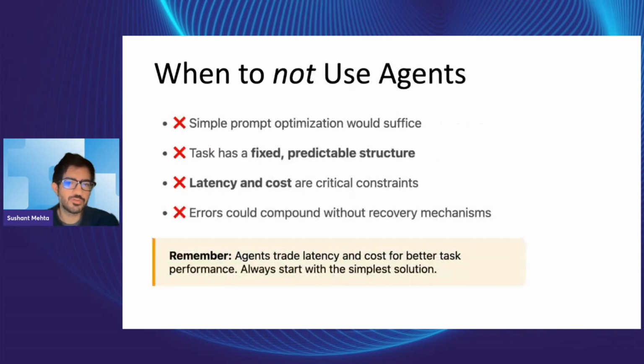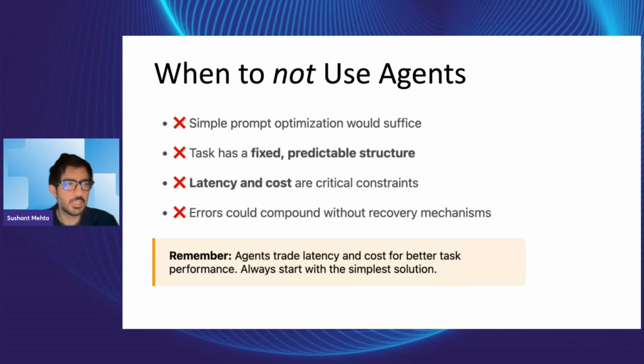Also, equally importantly, if not more, is when you should not use agents. You should not use them when simpler things like prompt optimization will suffice. This is typically the case with the latest state of the art models, where the models have gotten so good that for a lot of things where you would have needed fine tuning before, or you would have needed to gather a lot of data to make the model better at the task.